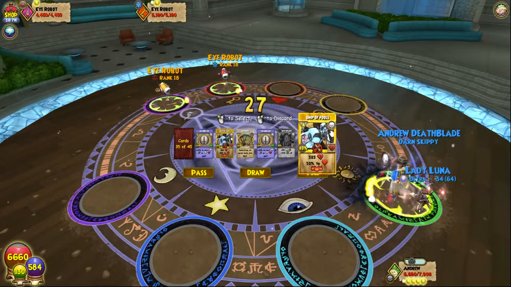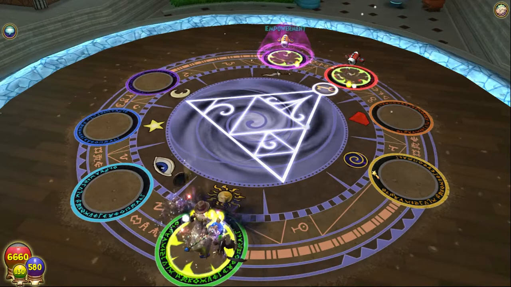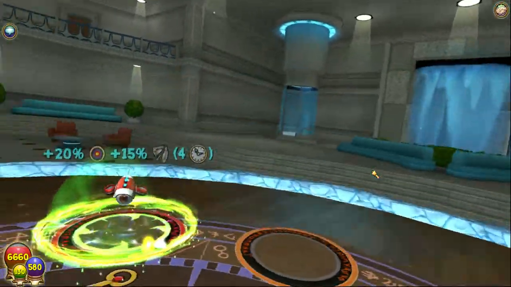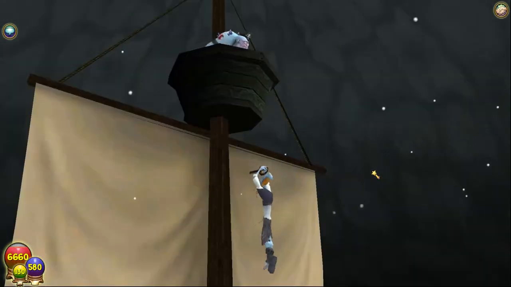Not quite, but we're just going to ship of fools. Makes sense. We'll follow up with another ship of fools, and hopefully that should be good. Empowerment and infel. Okay. Interesting. Is that an infel or flawless? It might actually be flawless.